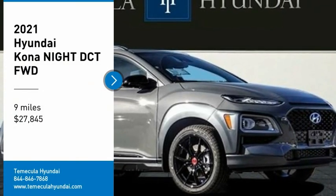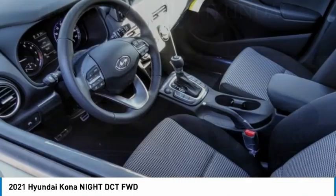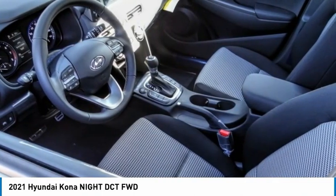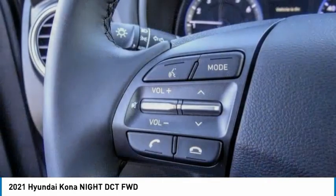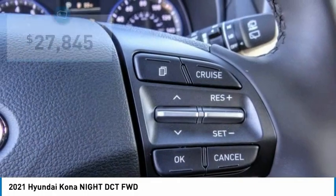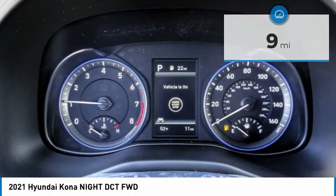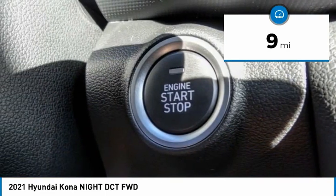Take a ride in the 2021 Kona. The Hyundai Kona provides a wide variety of functionality in a small SUV body. The energetic design is perfect for those looking to marry their adventurous side with their urban lifestyle, and is priced below thirty thousand dollars. This vehicle has less than 100 miles. Here are some of this vehicle's great options.